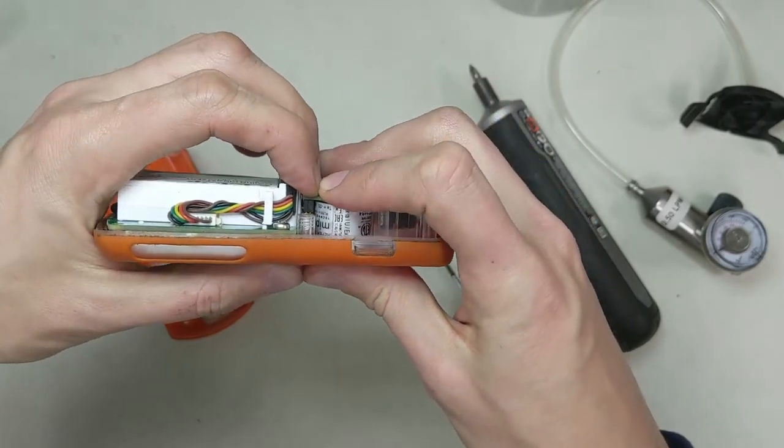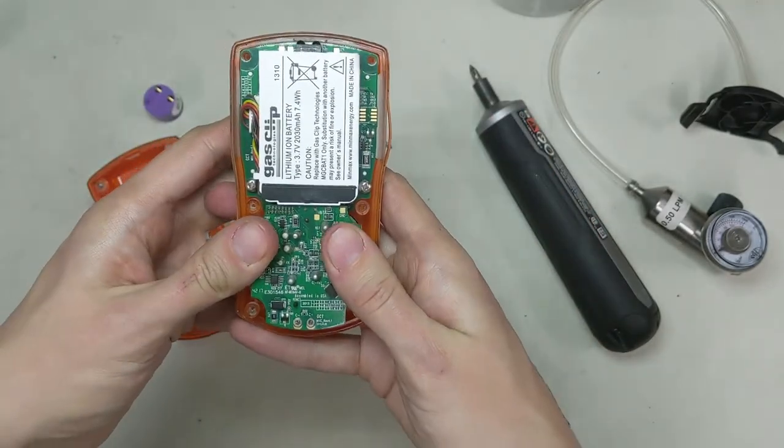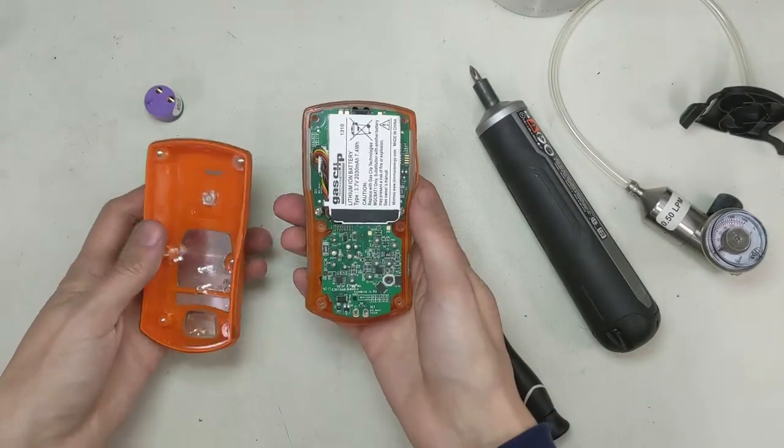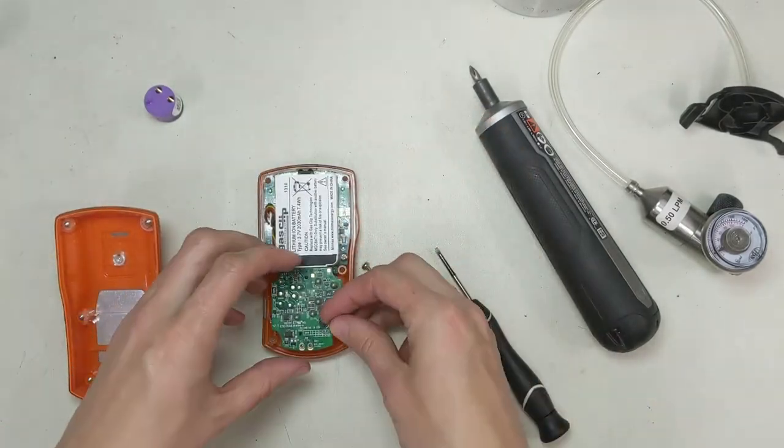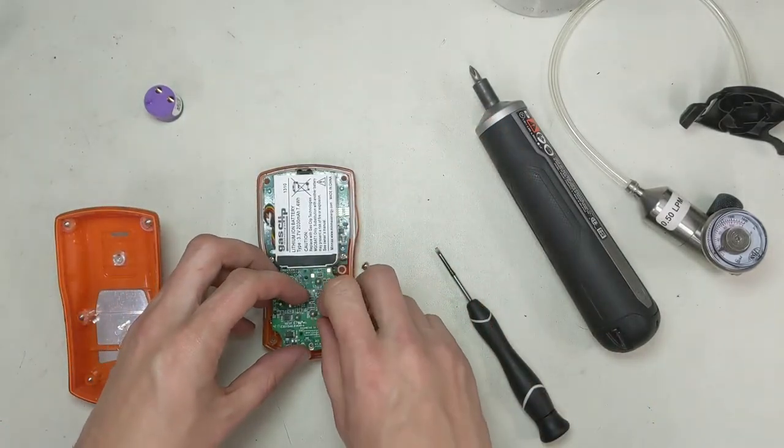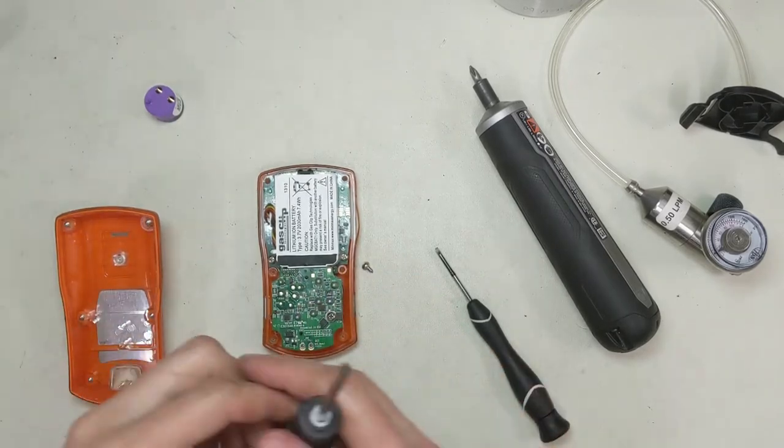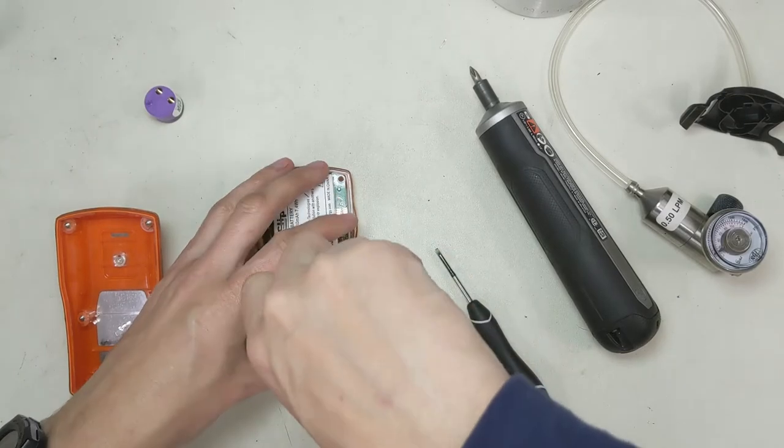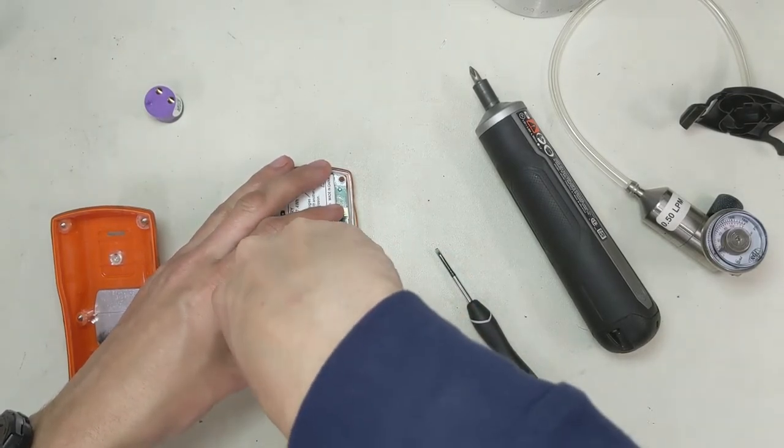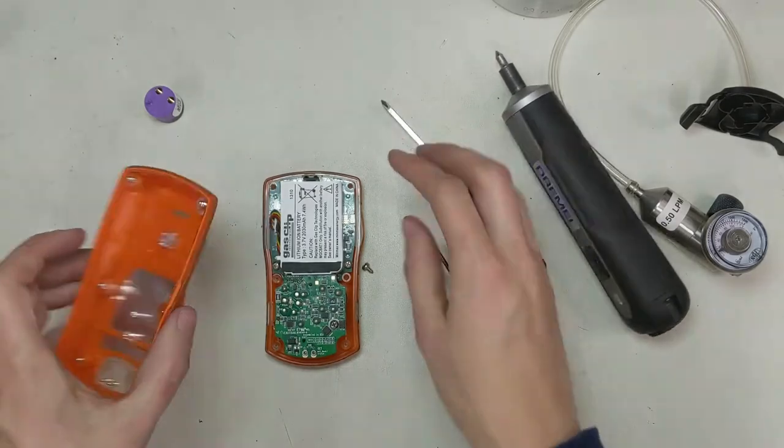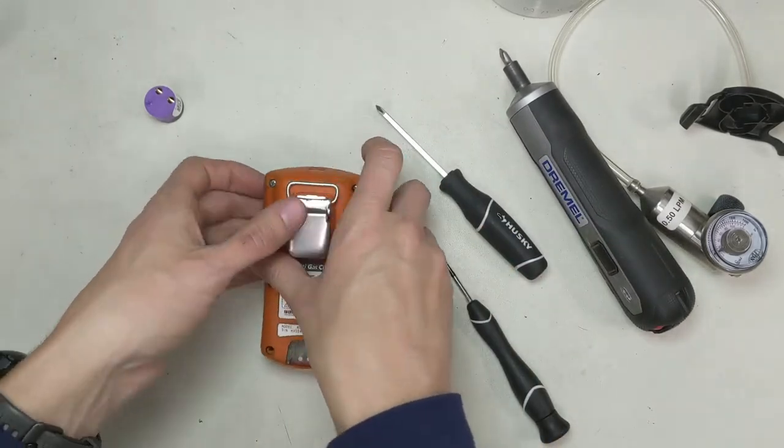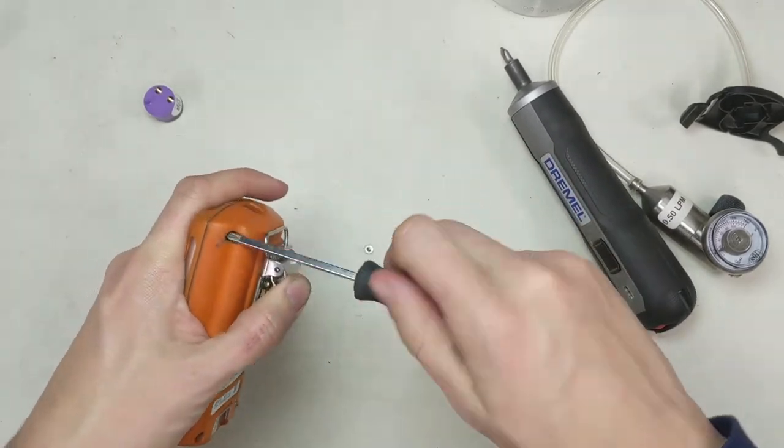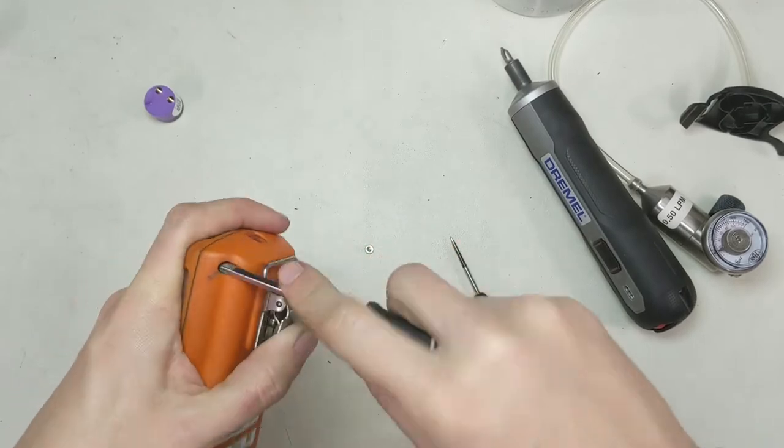So here we go. See this here? Just pop those in, squeeze together. Now it's locked in. Nice and solid. Take our screw. And we're going to take a screwdriver. We're not going to do this with the electronic. I just don't want to force anything on the boards. You don't have to over-tighten this. Just get it taut. Okay, pull this here, spin our top.